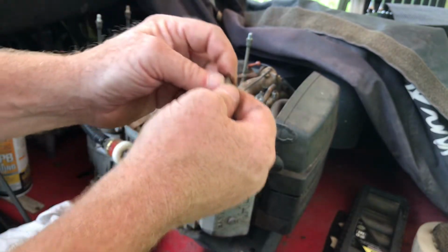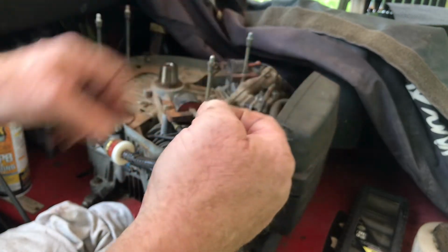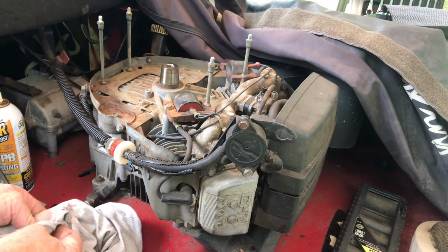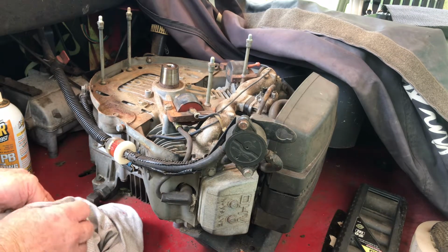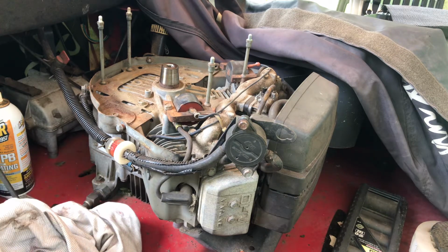I can't tell if it's a bad keyway or not right now. Where's my microscopic glasses?